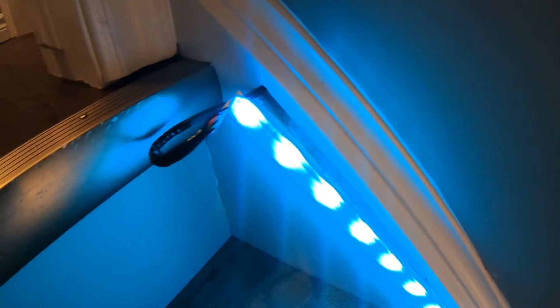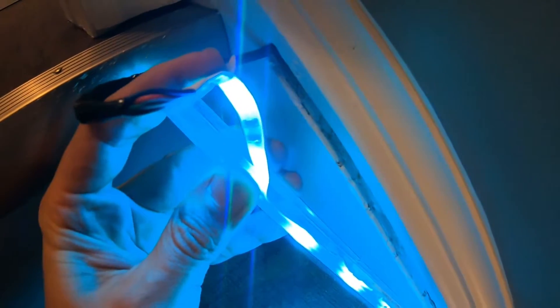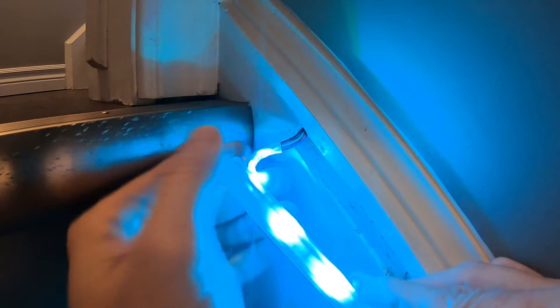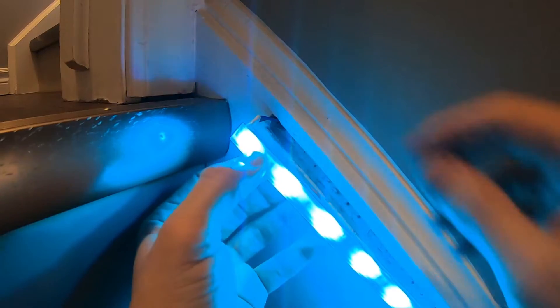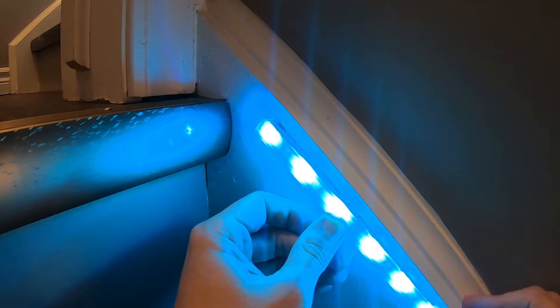Once I had the plan for the wiring, I just had to connect the LED strip light to the four-conductor cable I ran behind the drywall — one wire for ground and three wires for each RGB color. As the plastic strip gets installed, the wires get fed into the hole at the top of the wood channel, making sure the hole is big enough to clear any electrical tape around the connections. I would also make sure to power and test the strip light before installing.